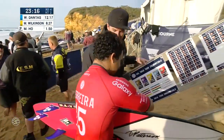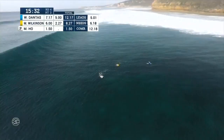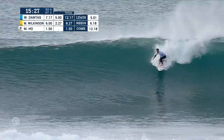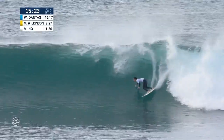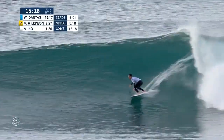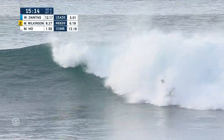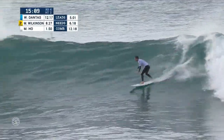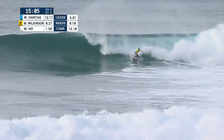You know, the funny thing, though, too, is, if one or two of them falter along the way, the other ones pick up the slack. It's fun watching Mason's feet, just checking out his footwork through major turns. Looks like Mason wants to get things going here. The Hawaiian now setting up a big first turn. Nice forehand jam straight into the barrel again for the Hawaiian, and Mason Ho finds a beautiful exit. Sets that rail, a big forehand hook into the pocket. And now looking to seal the deal on the inside. Section approaches, hacks it shut, and remains on his feet.